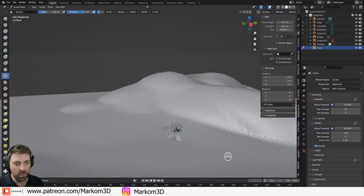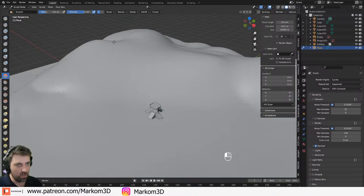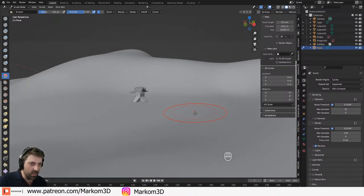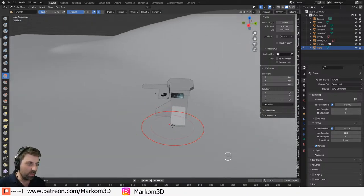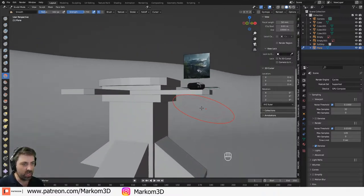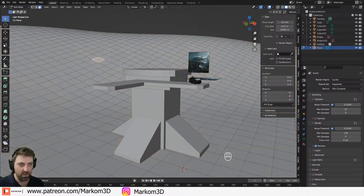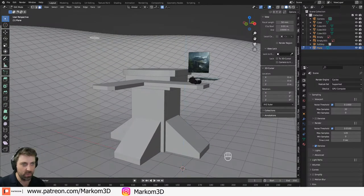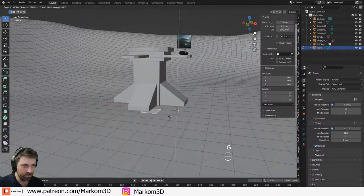I think that's a bit too high now, because technically we'll just build a spaceport on top. Let's just bring that all down. But that's kind of what I'm after. And then later on we could probably try and paint in a road or something, or maybe I might just model up a path or something. But that's the plan. We're going to put some trees and crud in the background. I think definitely we might have to come in and bring some of these down. Something like that. Alright, I'm done.